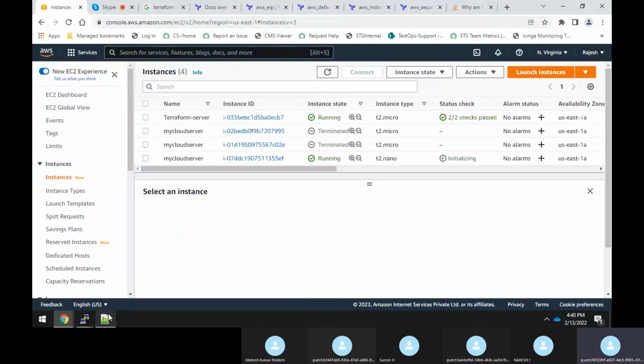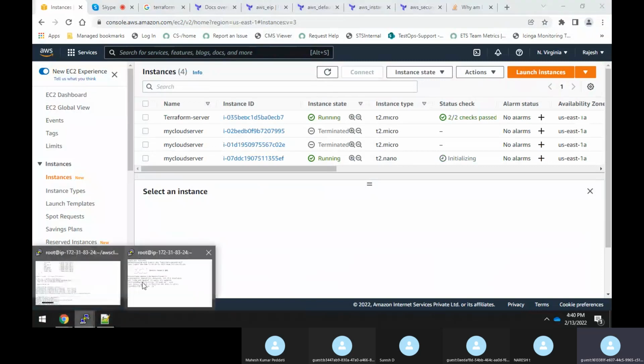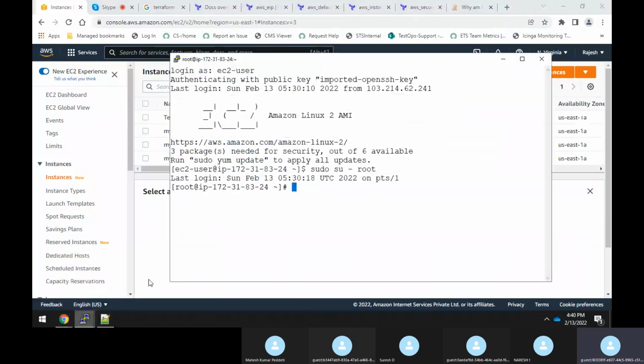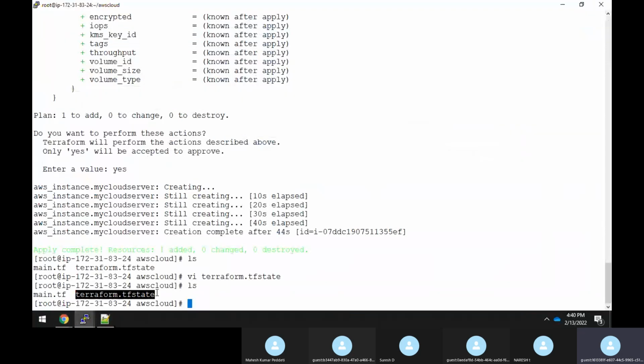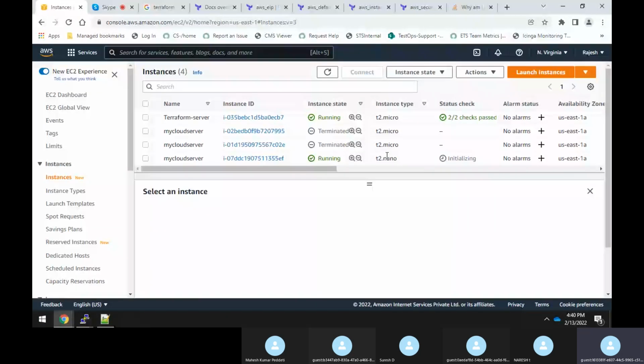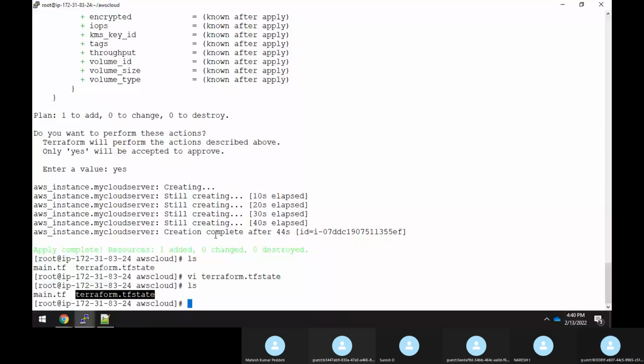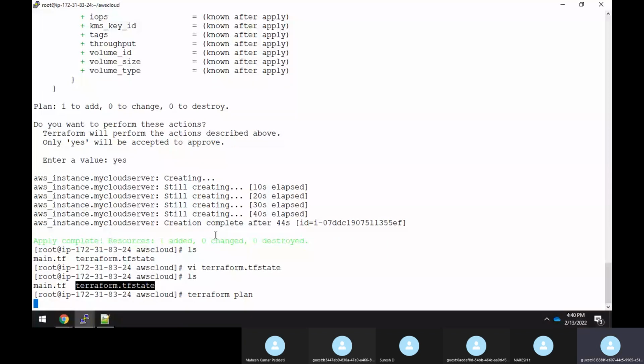But in the Terraform state file, the current state file has the information that the instance type is T2 micro only. But here, accidentally, I changed it from my end manually. Now, if I do a terraform plan, see what it is doing.